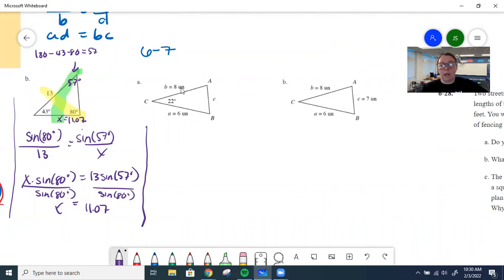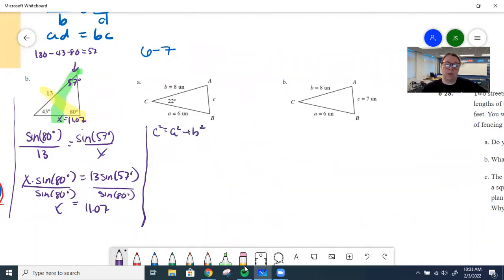Now, if you wonder how you know it's the law of cosines instead of the law of sines, well, you only have one angle, and you don't know the side across. That's why you can't use the law of sines. In my head, I always think first, can I use the law of sines? Oh, wait, no, I can't because I don't have an angle on the side across. But I always look for that first. So that means I have to use the law of cosines. So I'm going to write that one down.